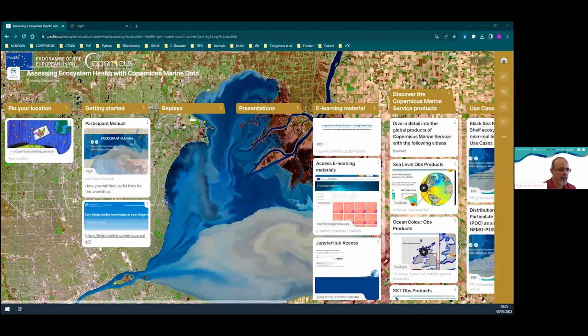Hi, good morning to everyone. Today we have two tutorials in Jupyter Hub. The first one is a basic tutorial on how to use data from the Copernicus Services.